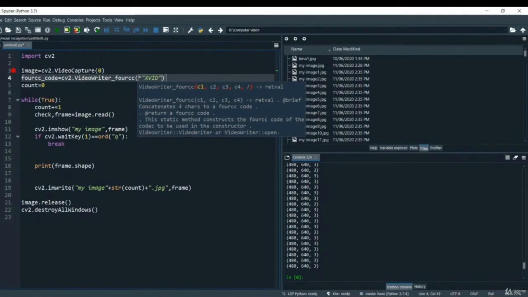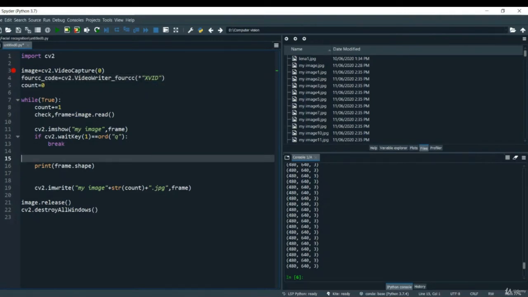Either we can give it in this format with an asterisk, or we can give it separately like x and again v and then i.